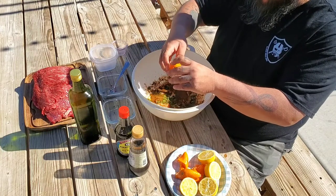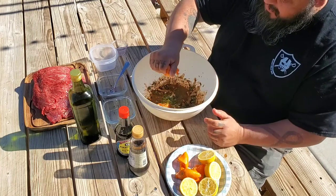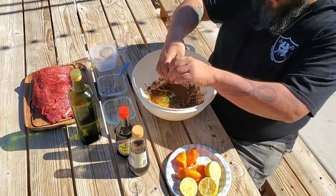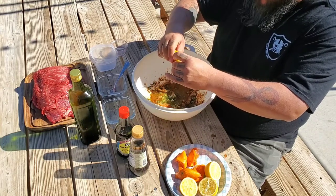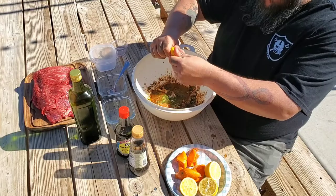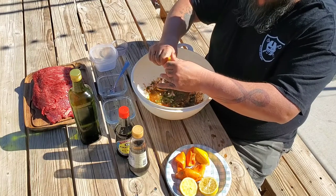So you really don't want this sitting too long, because of the acidity from the oranges and mainly the lemons and limes. Like I said, I used lemons today. You could also use limes. It's not gonna make so much of a big difference. So just grab these. And I try to get as much juice as I can. Another marinade.